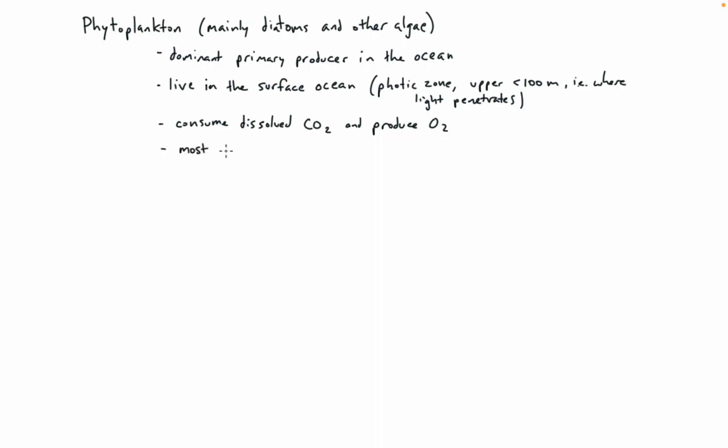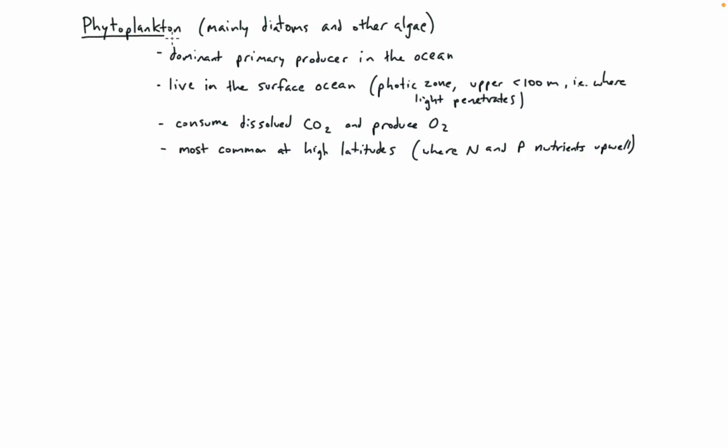And they're most common at high latitudes. The reason for that is, in order to do their work, they need nitrogen and phosphorus. These are important nutrients, and oftentimes they're upwelling at high latitudes, and so that's where most phytoplankton can be found. But they can be found all over the place, in rivers and lakes, and in smaller numbers.